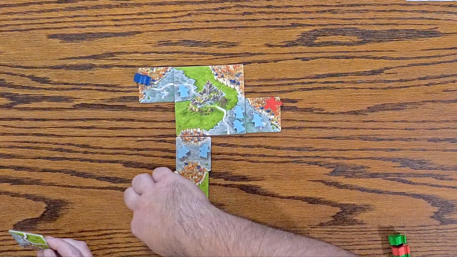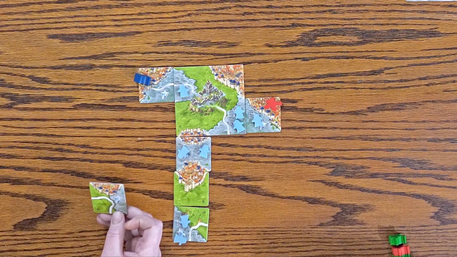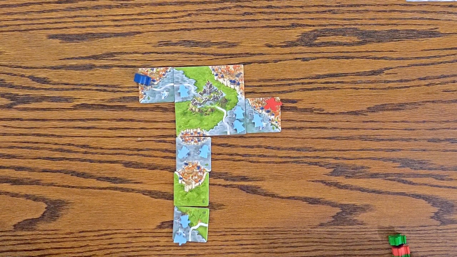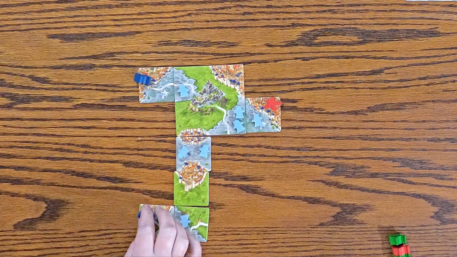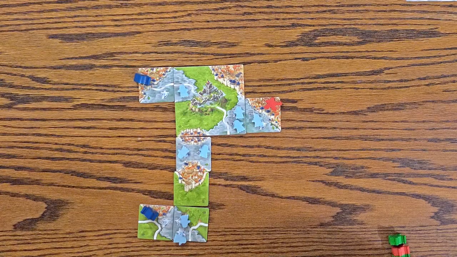You could flip it around and put it this way. Try to hold that to the camera, too. Oh, I'm sorry. That way people at home can kind of play along with us. You could put it up here and then put your guy in that castle, too. But that's probably the best bet. We could have potentially a nice long road going here, too. Potentially. Don't sleep on the roads.